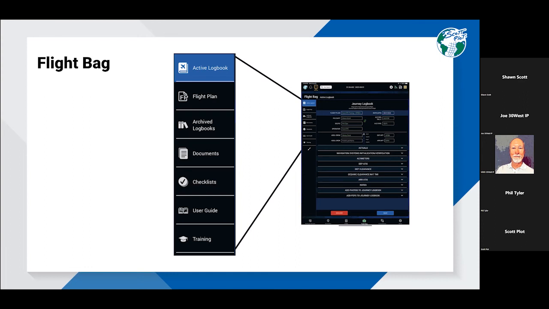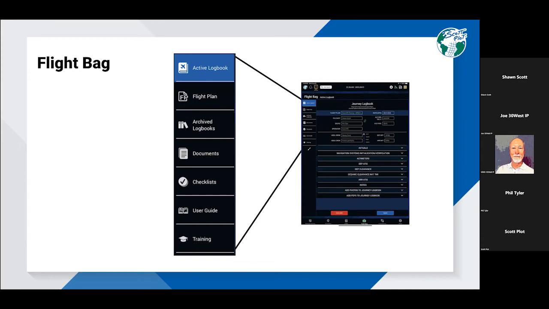And then a new feature will allow you to pull in a document, say a SAFA checklist, annotate on it, and then save that to the back end of the master document. So again, another way of just making sure that document is as complete as possible. So that's the document section. Checklist is where the checklists are maintained. You can edit, create, manipulate on the plotting chart as well as in the flight bag itself. So lots of flexibility there.